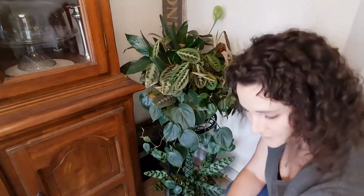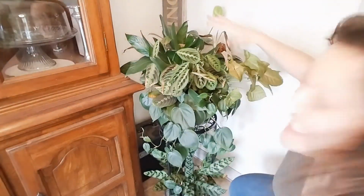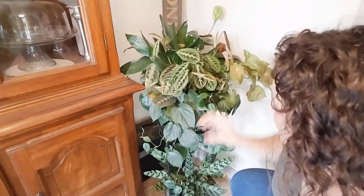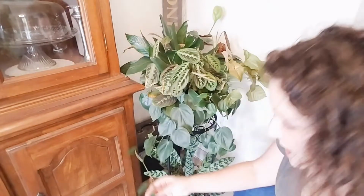All right, we're hanging out in the corner. So this is the arrangement that my parents got us last winter when we had our 3rd miscarriage. And it has Hartley Philodendron that's just dangling down here. It's a long one. It's already touching the floor.